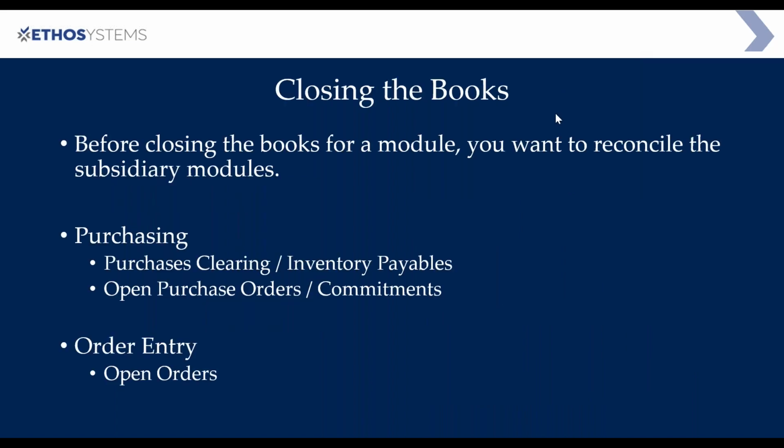I know that some of you have been through this before, and I'm going to be going through some of the important aspects of year-end processing. The first thing that you have to remember is you really want to make sure you close your books every single month. That is probably one of the most important, especially at the end of the year. And people ask, why do I need to do that? The most important reason is you want people to stop posting to those subsidiary modules by mistake.